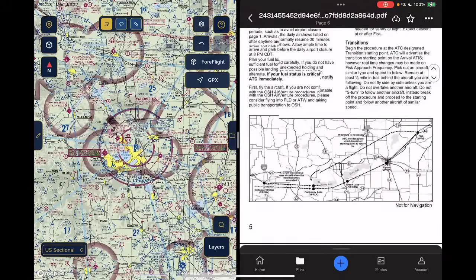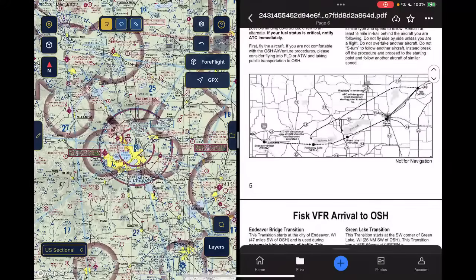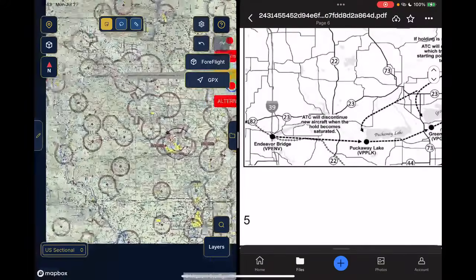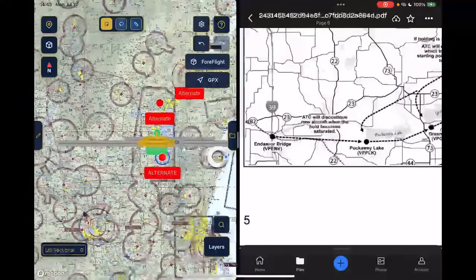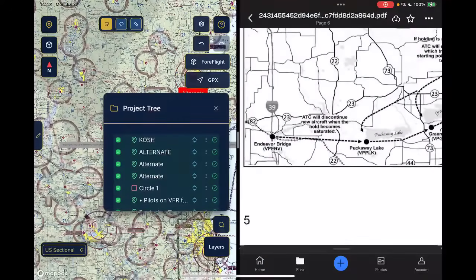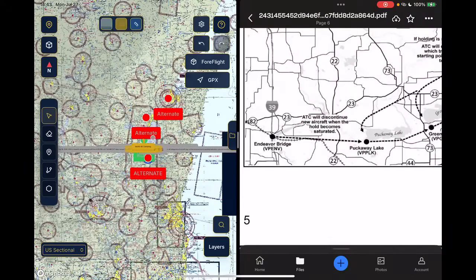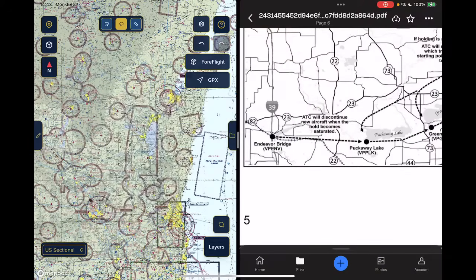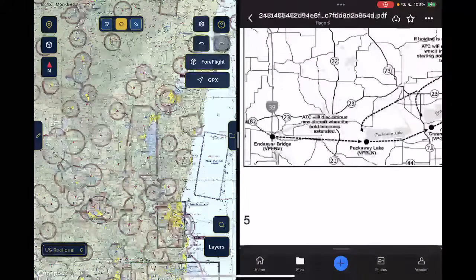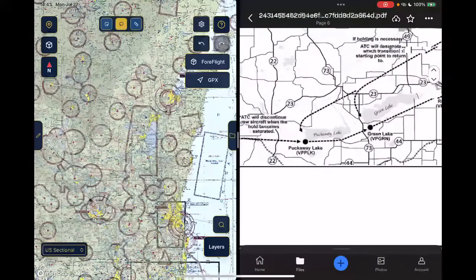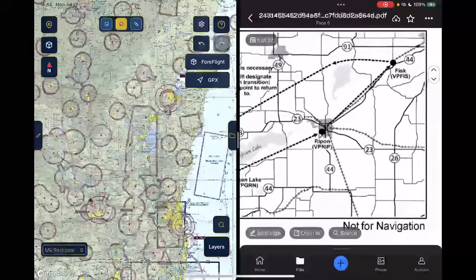Okay, so this is what we need to do first. We need to figure out where all of these waypoints are. Okay, so we've got all this going on over here. I'm going to take all this for now, and I'm going to group it into a folder. And I am going to deselect that folder so it's not in my face anymore. Okay, and now my goal is to isolate these waypoints.